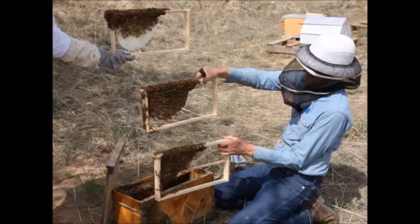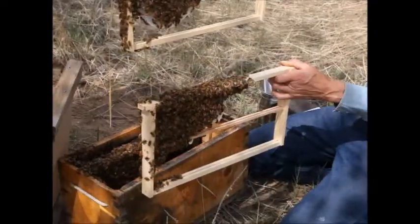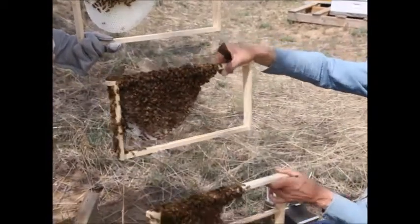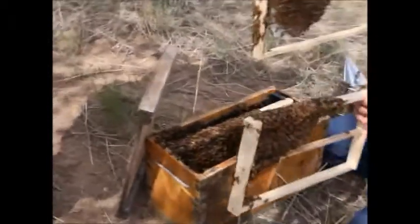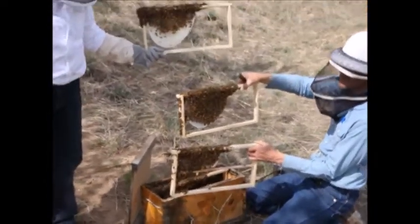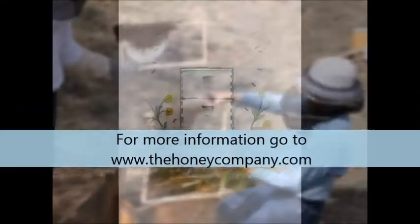This is the amount of comb that has been drawn by these bees in one week. This was a two-pound package; we installed it in a five-frame nuke box on deep frames. We have about a third of one frame, maybe a fourth of another frame, and a little bit on the side of another — that's four frames with new comb, only on syrup. We didn't give them a frame of honey or any place to store it; that's all on their own in one week.